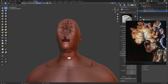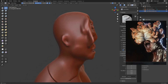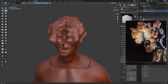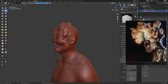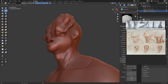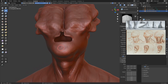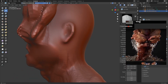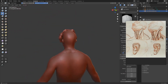I started off by using symmetry, but I eventually turned it off pretty quickly. I just moved up the middle part of the lip and stretched out the sides, building up volume in order to make it seem more clicker-like. If you notice, I have references of the neck and the ears as well. This really helps a lot, and I highly recommend you do the same thing. Even if you've seen something 1,000 times, it's amazing how your brain can trick you.